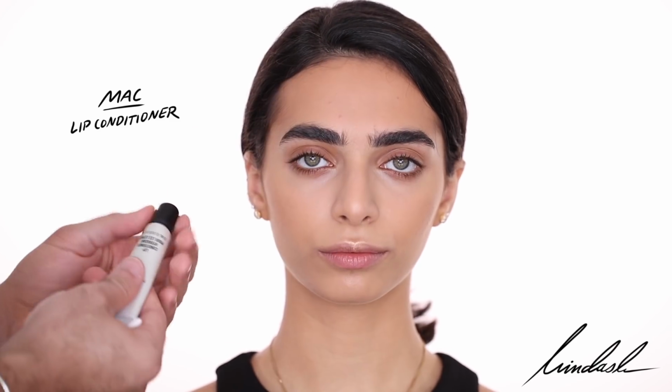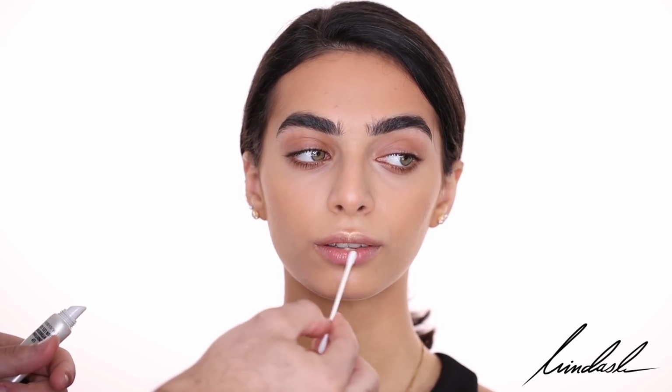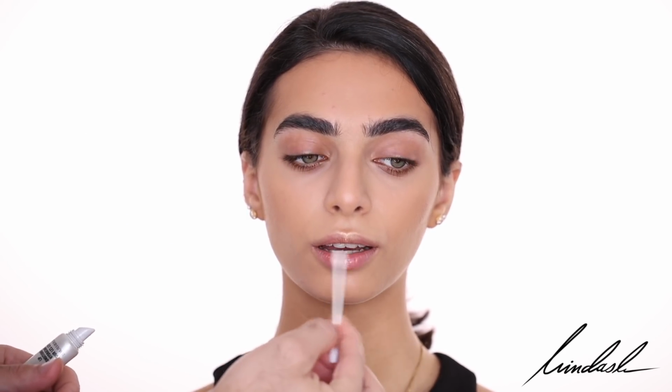Before I get into eyes, I'm going to make sure her lips are ready for a lipstick later. So I'm going to use the MAC Lip Conditioner all over the lips. I'm just going to be adding a generous layer just for it to sit there and work its magic.